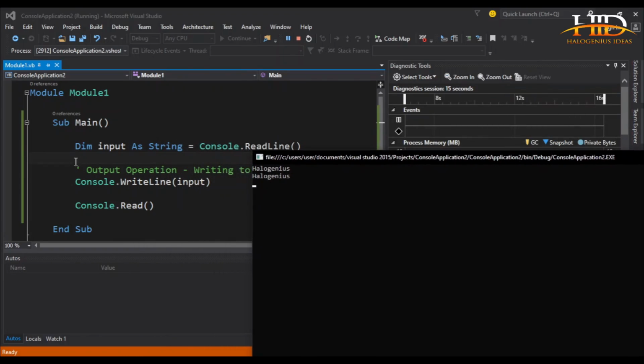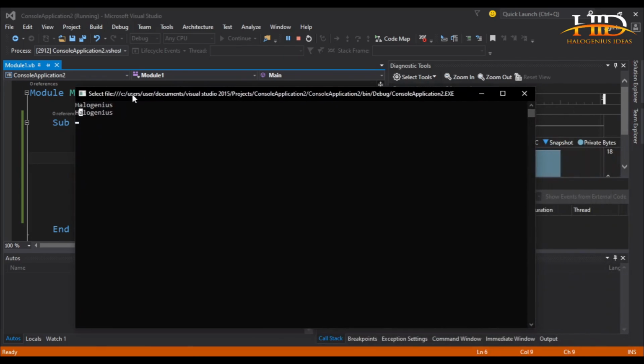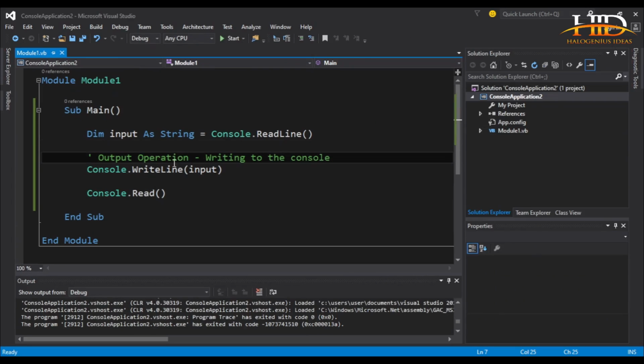If you take a quick look at what is happening on this line now, I declared a variable with Console.ReadLine. So Console.ReadLine brought me to this particular line over here. Then I typed hello. What I asked it to do is Console.WriteLine input, whatever the user enters as an input, just write it to the console. So that is why I'm getting hello back over here. That is how ReadLine works.